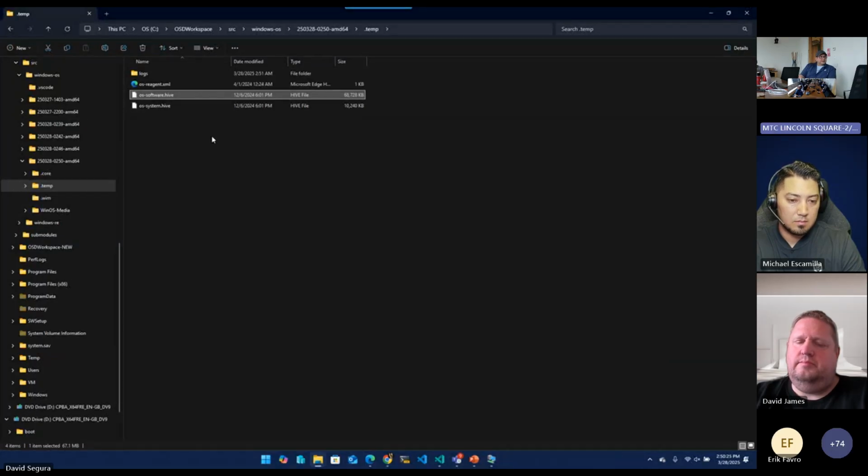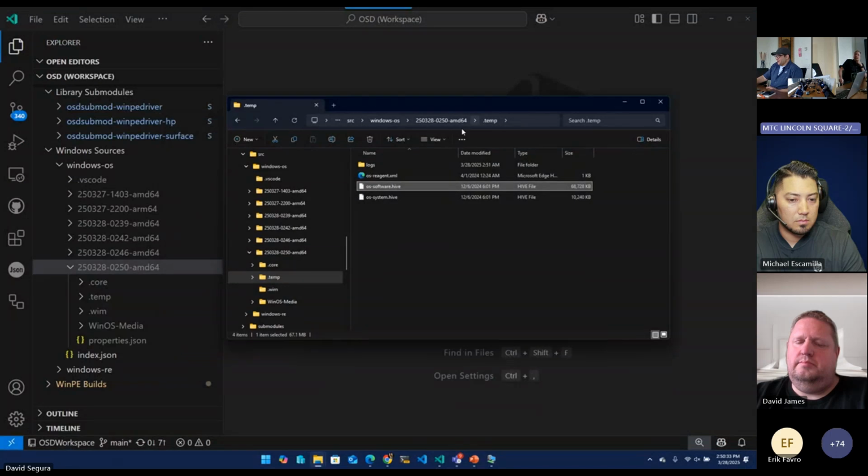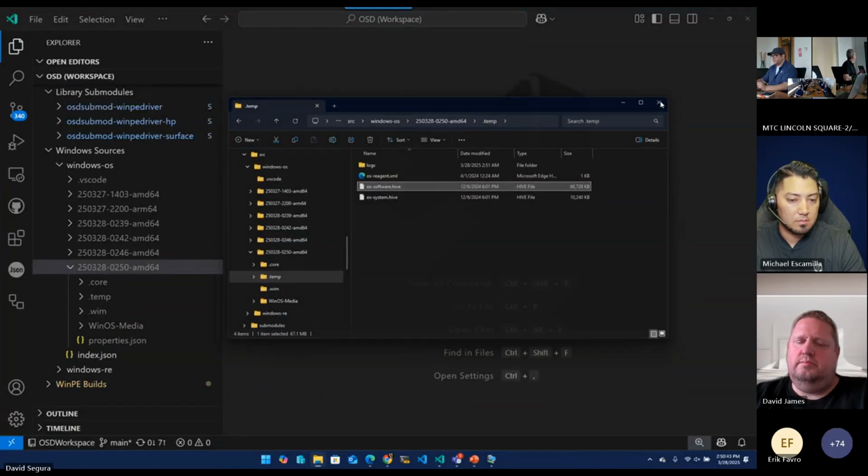The irony is we don't need to do that anymore. Now you tell me. But it's there, and this is all imported with the OS that we keep here just in case we want to pull any of those files out. That way we don't have to import it again.